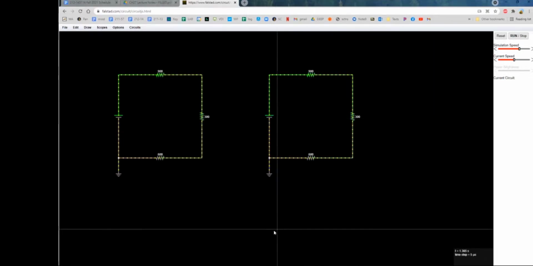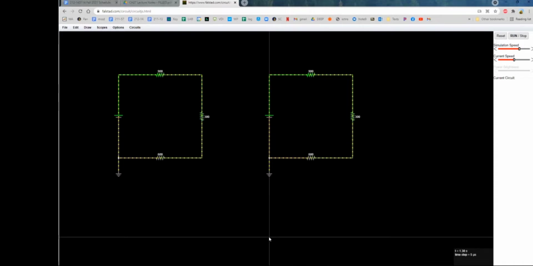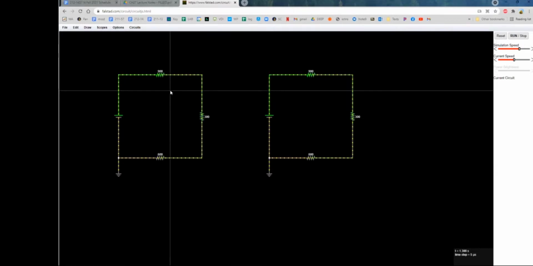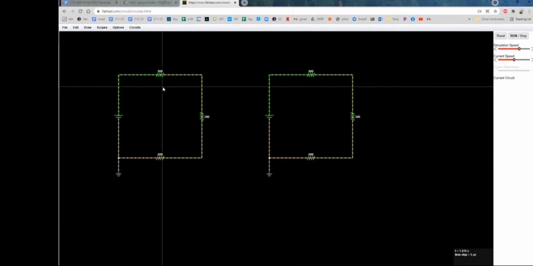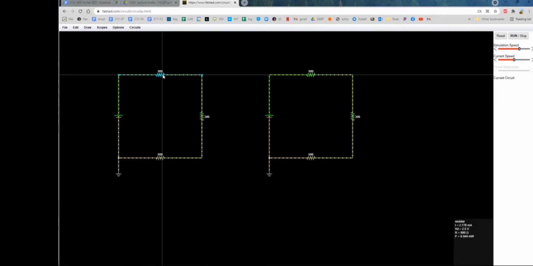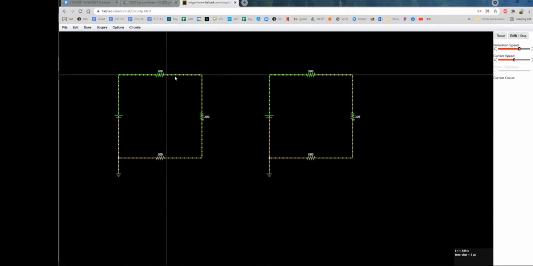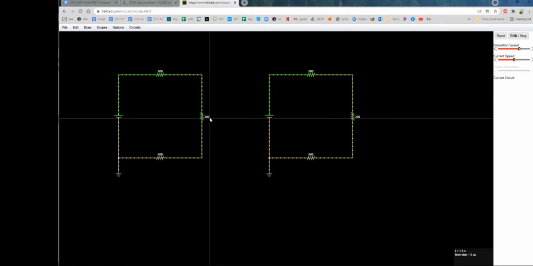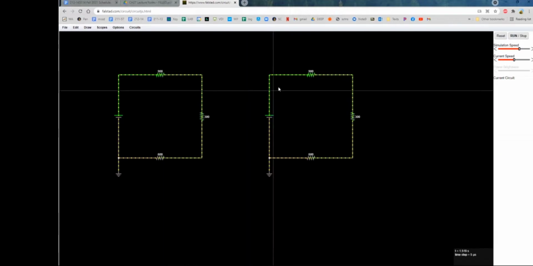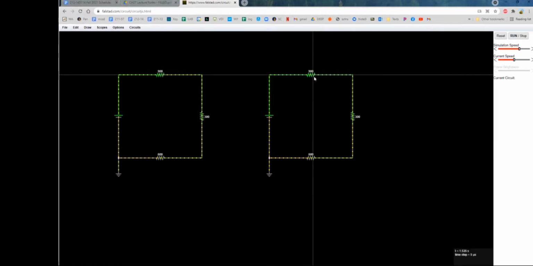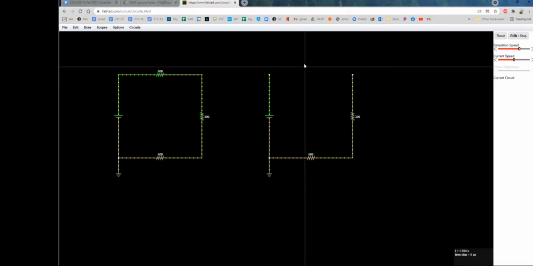And now I want to create a circuit that's equivalent to this with an equivalent resistance. Because this is a simple series circuit, I'm going to replace these 3 resistors with an equivalent resistance. 900 plus 300 is 1200. 1200 plus 600 is 1800. So you know what? I'm going to get rid of this. Get rid of that top wire.